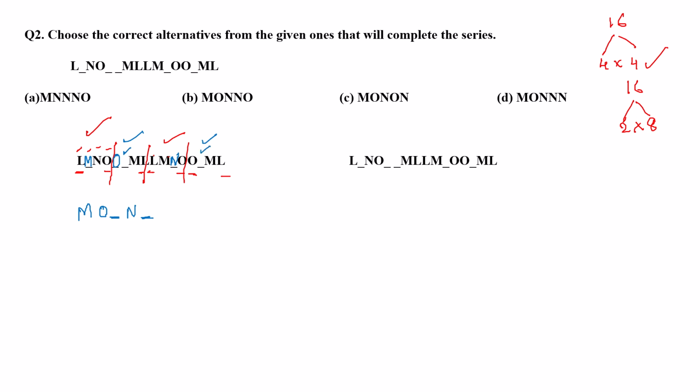Now we will solve from the options. The first option MO, it is not there. So this can't be. Here MO is there, but these both should be the same letter, isn't it? Because they are the same pattern. So this is also not the correct answer. Here if you see, MO is there, correct. The fourth letter is N, but here it is O. So this is also not the correct option. So the correct option will be option D. And you can see the third and the fifth letter is the same one. So it is MONNN. So like this, you have to count the letters and then divide them into groups, and then see if there is any pattern, and then solve. So hope it is clear.